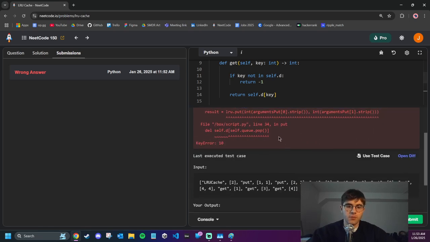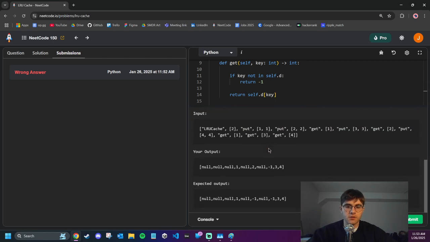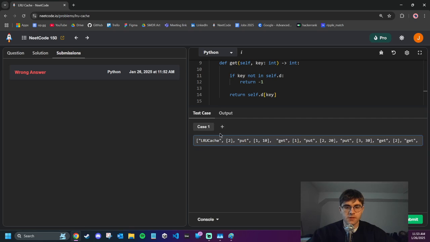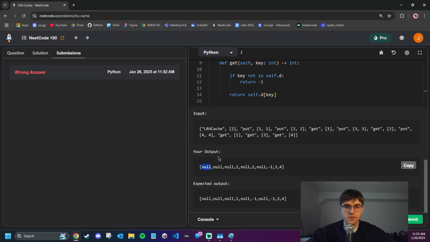So why would there ever be a 10 in there? So for this one, if I look at the test case, I want to see what these nulls are. So okay, null, null, null, 1, null, 2.